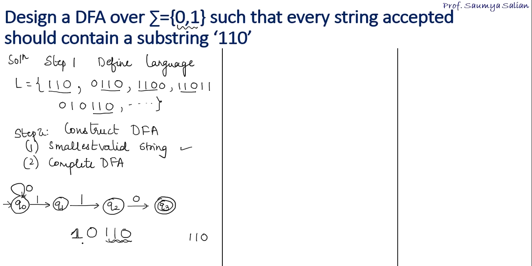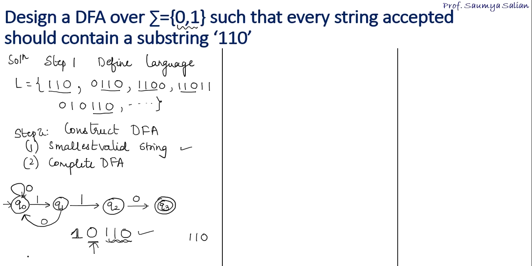So where will I put the transition of input 0 from Q1 such that I get this entire substring 1 1 0? So if I put up the transition of 0, input 0 from Q1 to Q0, I know I can reach final state from the transition 1 1 0.